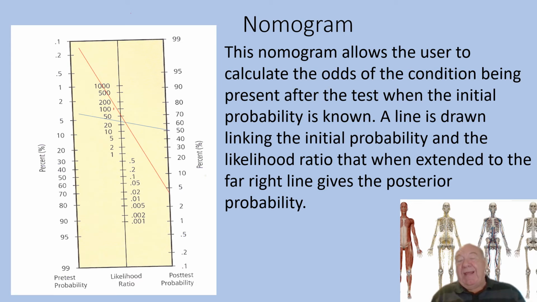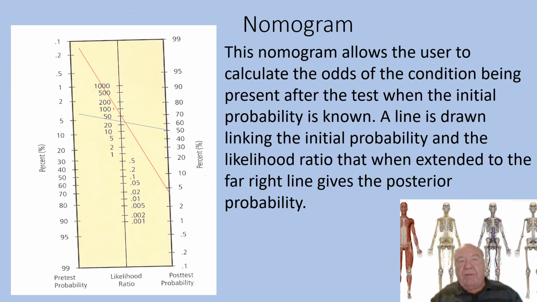Now, depending on how disastrous that disease is, that can be extremely high. For example, if you're thinking this patient has an upper cervical fracture, and you have a test for that, and you now have a 50% chance that the patient has that condition, then you're not going to mess with it. You're going to fire them out to the emergency room and let them sort through it. Similarly with something like a vertebrobasilar insufficiency, where the consequences of you being wrong are disastrous, you'll get that patient out to the emergency room at a 50% chance.